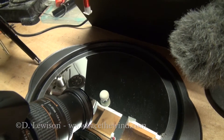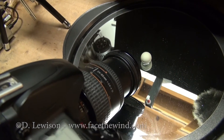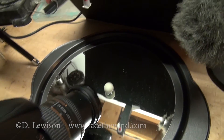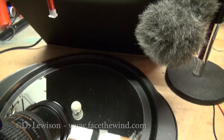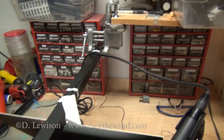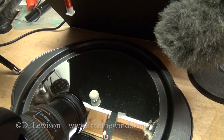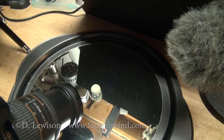For the actual photography setup, you can use whatever you like. This is basically a macro lens that I've set up. I've got a black piece of matte board here to act as a backdrop so that when you look through the lens you don't see any reflection of the junk behind it — all you get is a nice clean black image with the ball in the middle of it.